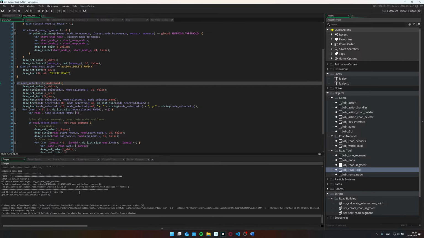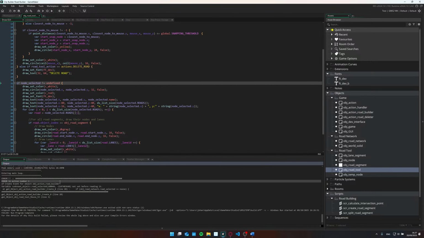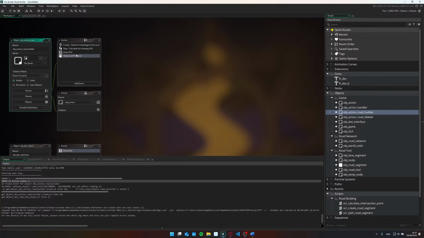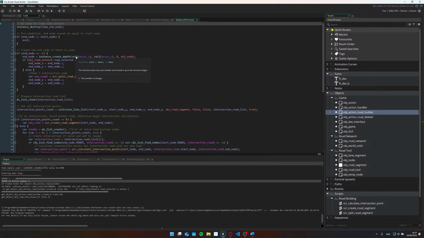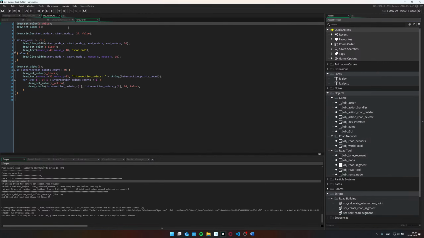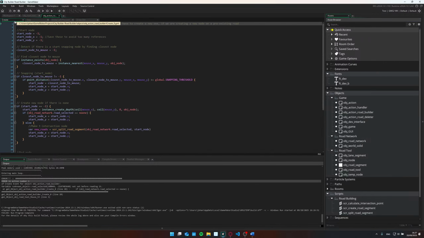Where is that? It was in the road builder, of course. Yeah, now we need to change all of that, but I'm perfectly happy to do so.